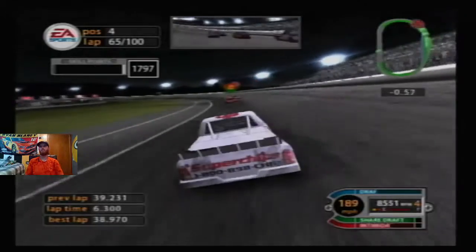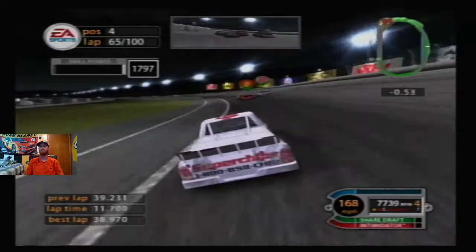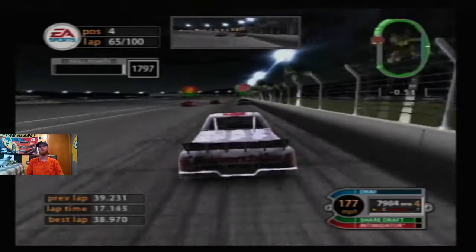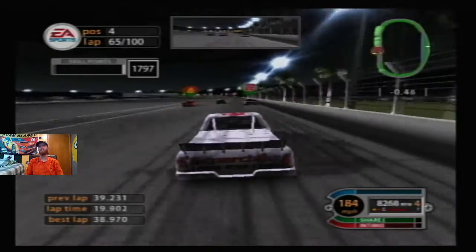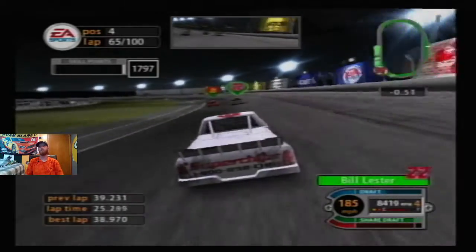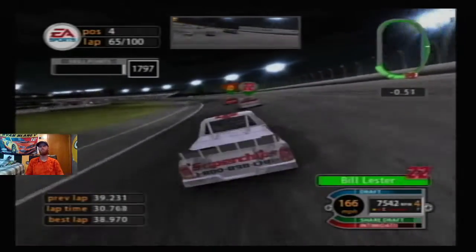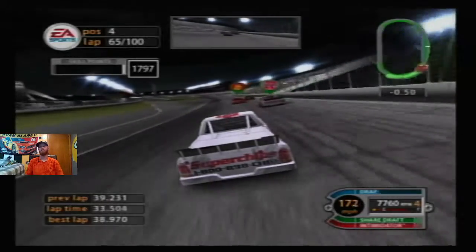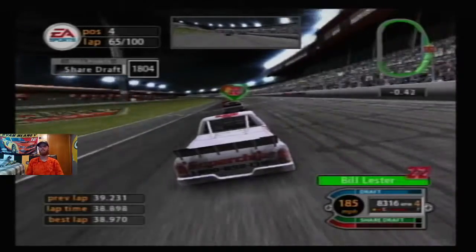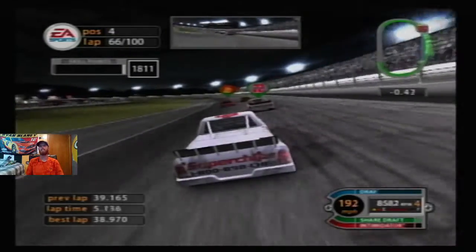It looks like somebody has blown an engine down the back straightaway, and it's very slow. He'll try to make it to pit road this time. Wouldn't be surprised if it was somebody who might have damage from all that contact. And now look at Sprague. He might try to take it 3 wide for the lead. I don't think Lester's on the outside of Quaffle anymore. No, he's not. Doug Thompson in the 124 is down low. He should make it to pit road. Sprague from the back has not led a lap yet today, but with 35 to go, he is right there on Travis Quaffle looking for the lead.